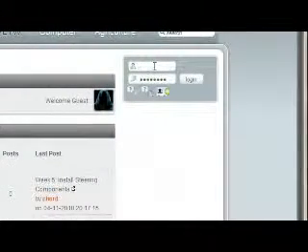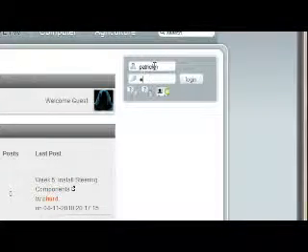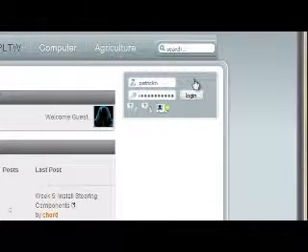Today I'm going to give you the example of adding something to the Underwater ROV project. So I'm going to log in as Patrick N. And I'm going to type in Patrick N's password. And I'm going to say log in. This works the same on the Electrothon website as well.